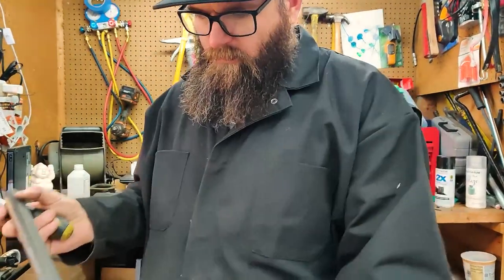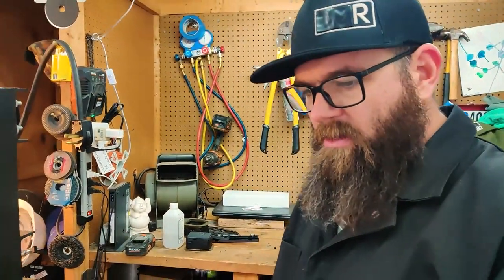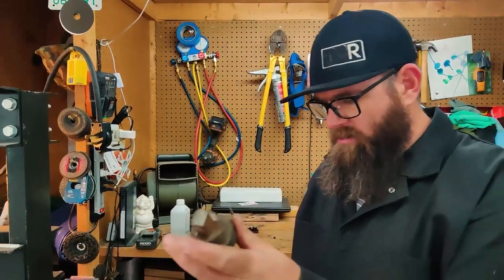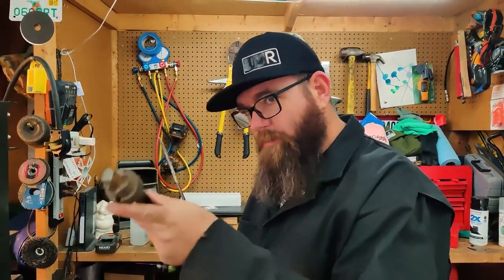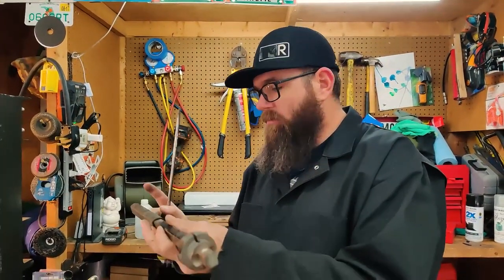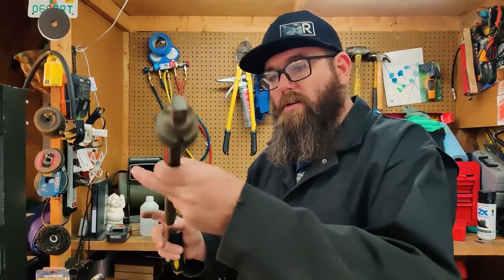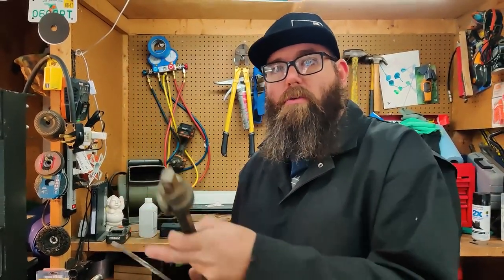Nice. Bueno. All right, so this piece goes up into our column right here. This piece would go through the piece we're going to install on the firewall, and then onto that bushing, and then we'll put a U-joint on either this one or whatever to get it down to come up into our other piece.